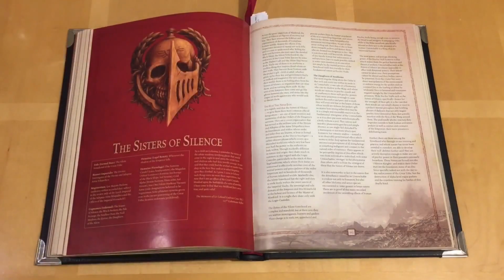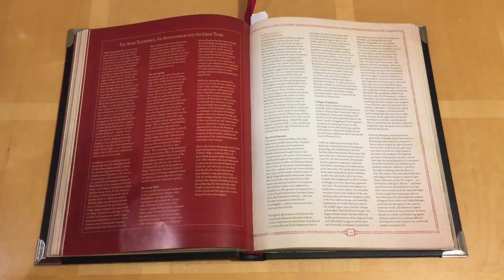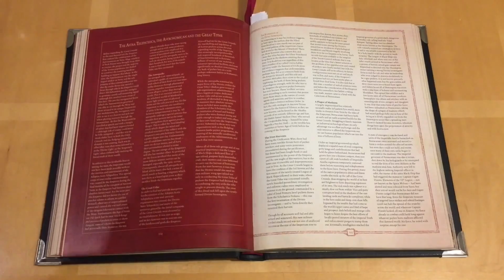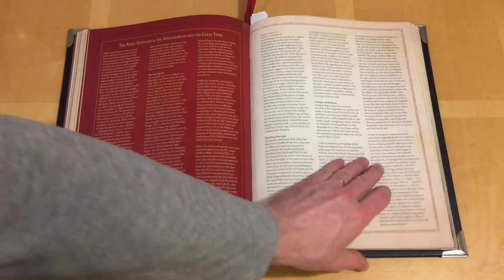And then we move to talking about the Sisters of Silence. So the Sisters of Silence are another arm of the Emperor, shall we say. This gives us background to what the Sisters of Silence are about: the control and capture of psychics throughout the Imperium. And we talk about the Astronomicon, the Great Tithe, the Black Ships, and what the origins of the Sisterhood were. Apparently they came along later than the Custodians and the Space Marines, and were involved in something called the Cataclysm of Pentacanes, which was a psychic incursion.